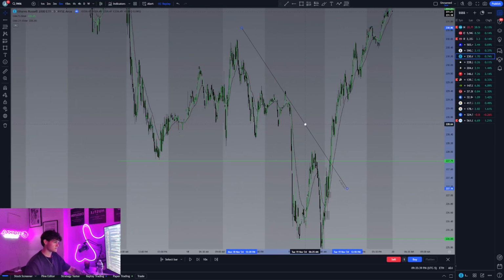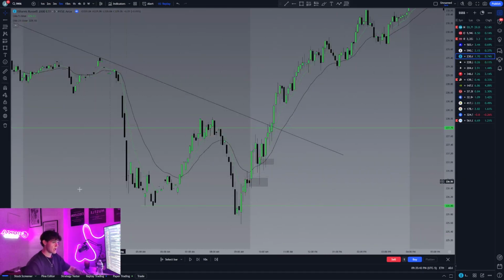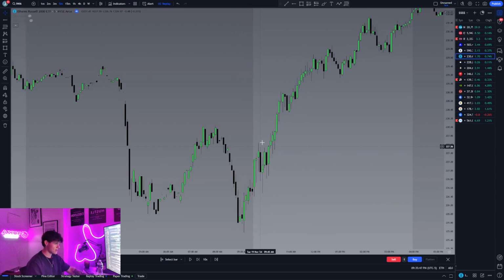We're creating a lot of resistance. We never broke this. Oh, finally, price opens. We actually break it. Let me clear this off. It looks like a big drawing. We actually break it. Let's see us pull back. 5 minute fair value gap right here. Boom, your entry is right here.